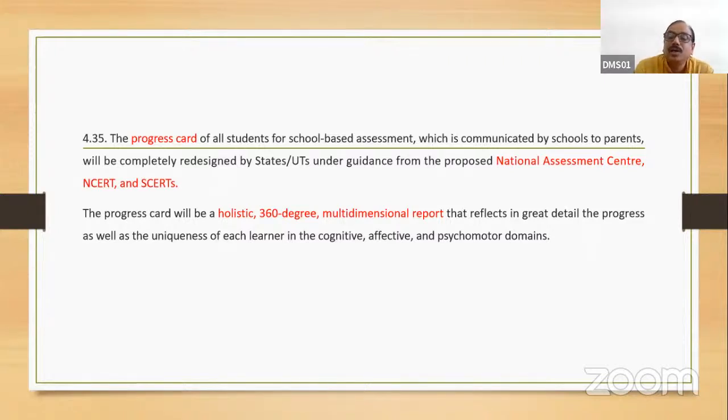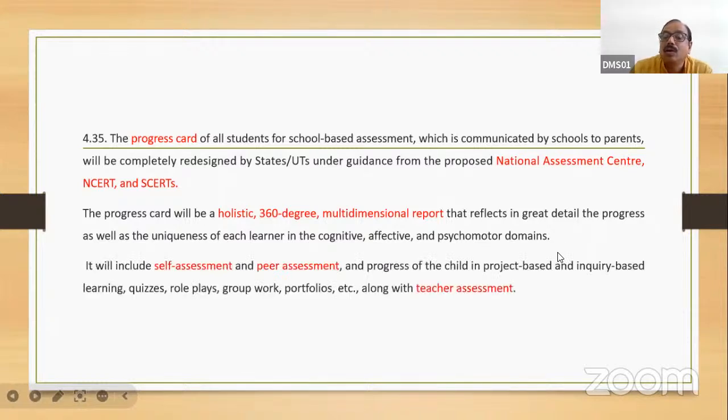It is not only talking about his schooling; it should also talk about his personality development, social development, and emotional development. All aspects should be covered and it should be multi-dimensional. It should not have only curricular and co-curricular dimensions; it should have all other dimensions which enable us to see the well-roundedness and holistic development of the learner. In that way it talks about the uniqueness of each learner in cognitive, affective, and psychomotor domains, along with other domains, which has to be reflected.